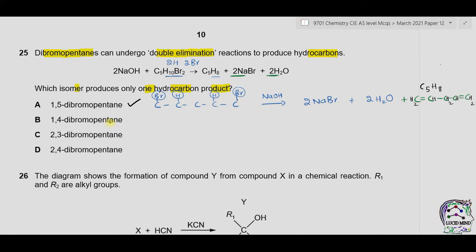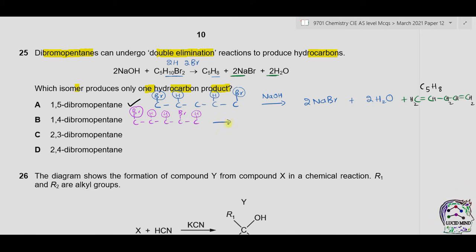In B we have 1,4-dibromopentane. Again we can draw pentane having 5 carbon atoms in the long chain. On first carbon and fourth carbon atom we have bromine. From adjacent carbon hydrogen will be removed and elimination will take place. Now from this carbon bromine is removed and from this carbon hydrogen will be removed, so there will be a double bond between these 2 carbon atoms. While this carbon has 2 adjacent carbon atoms having hydrogen, so either hydrogen could be eliminated from this carbon or hydrogen could be eliminated from this carbon atom. So double bond can either come between these 2 carbons or between these 2.